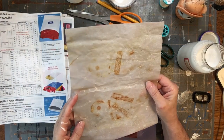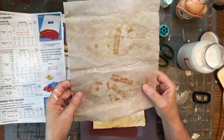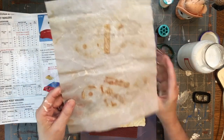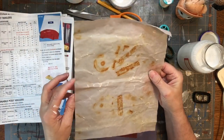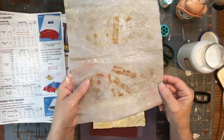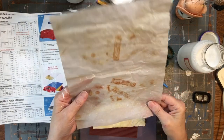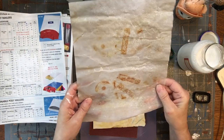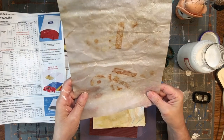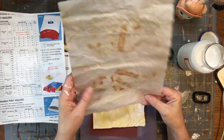And this is a piece of vellum that I put some old rusty pieces of metal on and wet it and let it sit, and it made these really nice designs all over the vellum paper. I just laid it on top, sprayed water on, and just let it sit. I let it sit, I think, for a few days, and it made these nice marks.